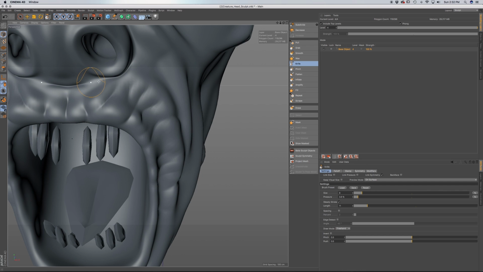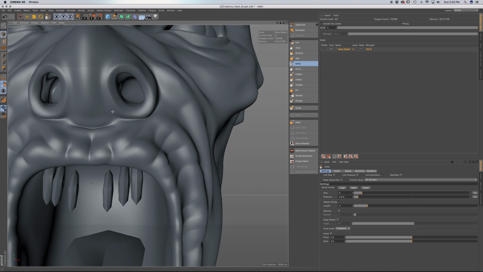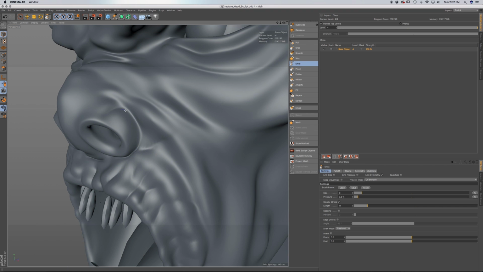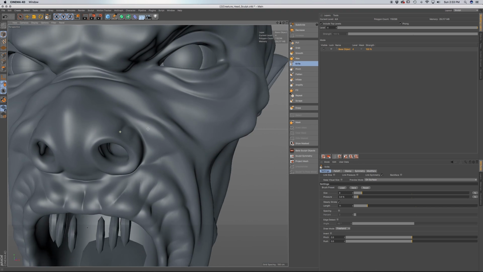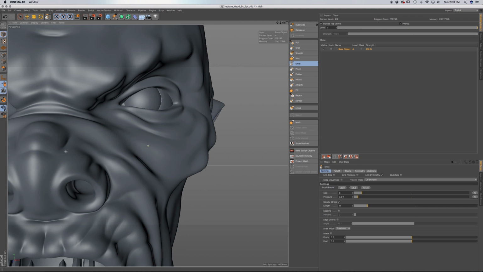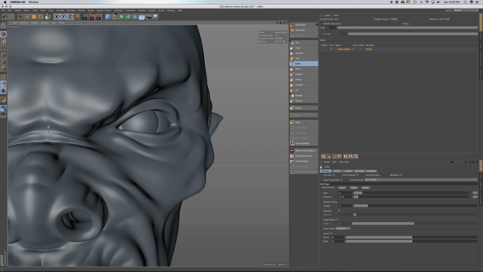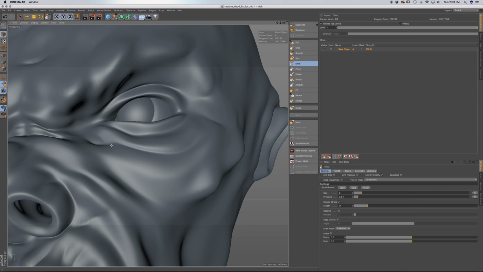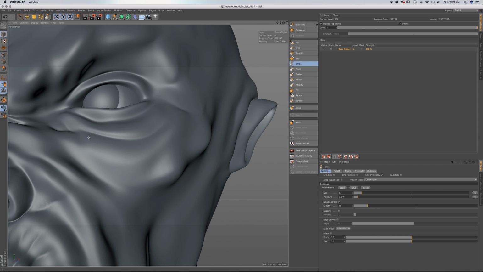Parts of your face that get a lot of movement, that's where you want to concentrate your lines and your wrinkles. And just kind of experiment and crisscross and drop in some lines. Get something like this.